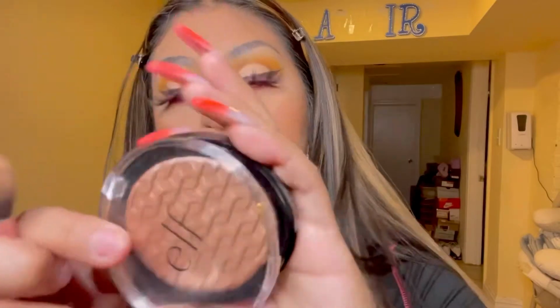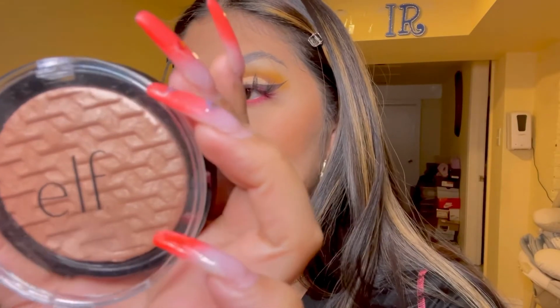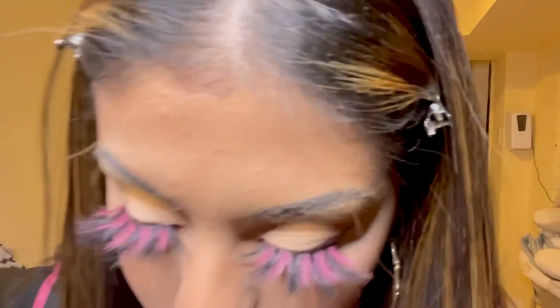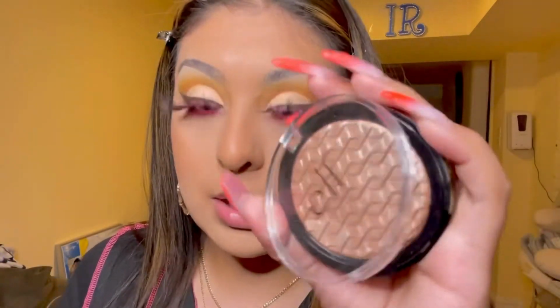So I'm gonna go in with my e.l.f. What is this? My e.l.f. Multi-Dimensional Face and Body Shimmer. But this is a face and body, no, this is definitely not the one that I was talking about. Right here. Okay, so this is the e.l.f. Metallic Flare Highlighter in the shade Rose Gold. So this is a really nice highlighter.